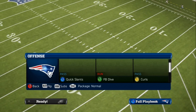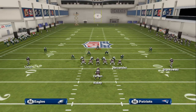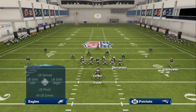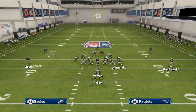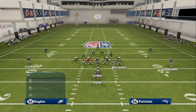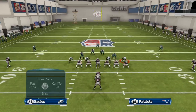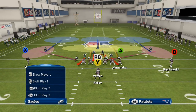I'm just going to go ahead and get a power O, a decent run. Now, we're going to set it the same way with the base line, pinch linebacker, spread defensive line. Now, what I do from left to right is purple, hook, purple, hook. And then I spy the middle linebacker.